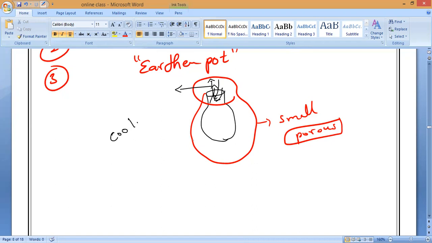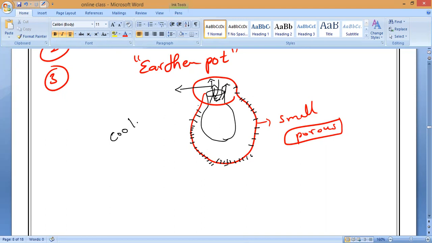Now you can see, evaporation is not taking place only at the mouth. Now, if I pour the water inside this, the liquid will come and contact these walls. Yes or no, guys? Some particles will come and reach the walls of the pot. Now, if you notice, at every part of the pot evaporation will take place.